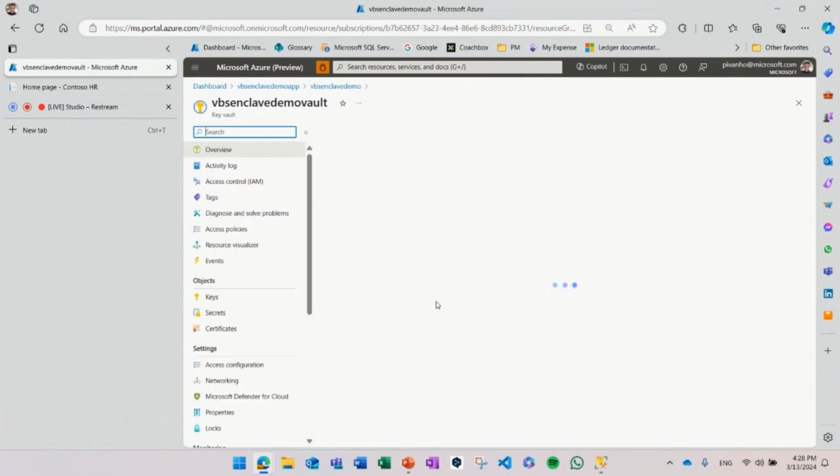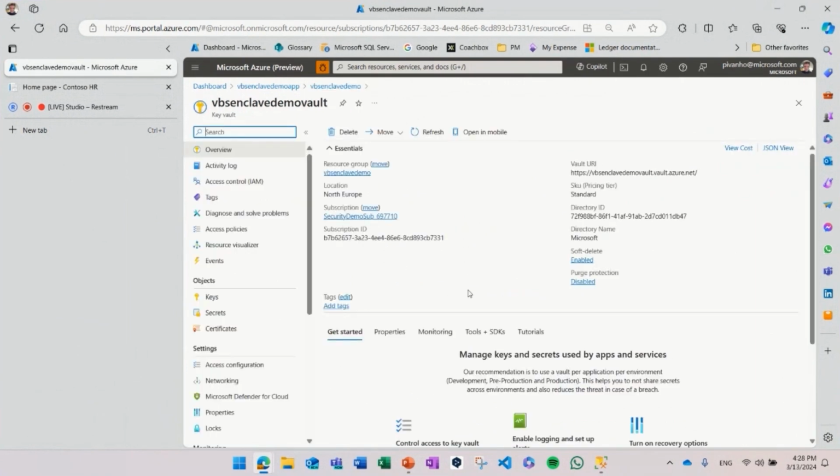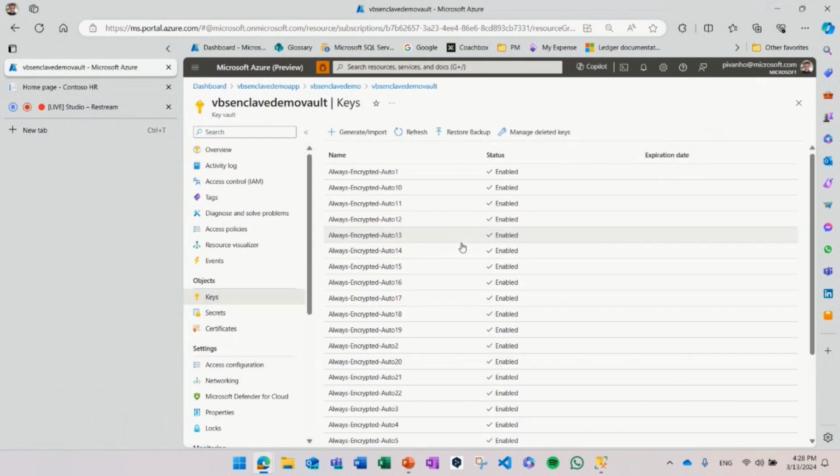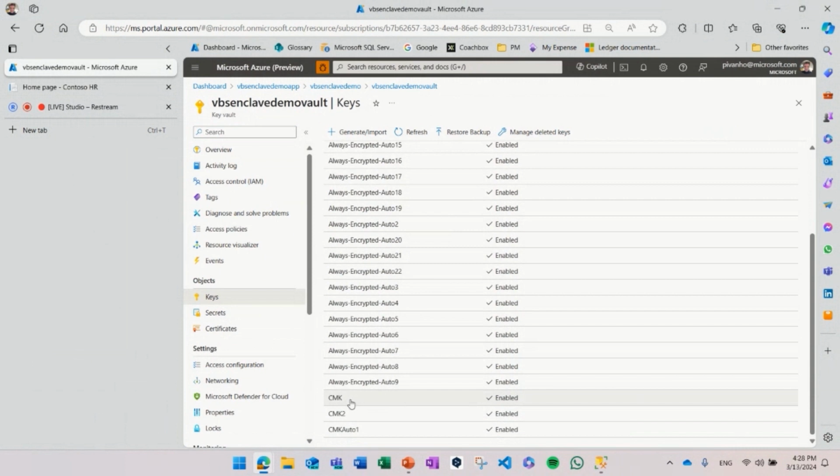That is a service that is used to store encryption keys. Here under the keys, this is the key that I'm going to use to encrypt my columns inside my database. Now, if you don't have access to this key, you won't be able to see any information inside the database or in the application.